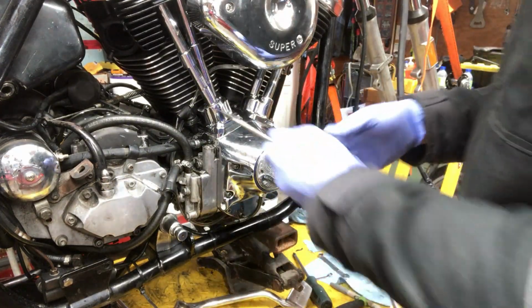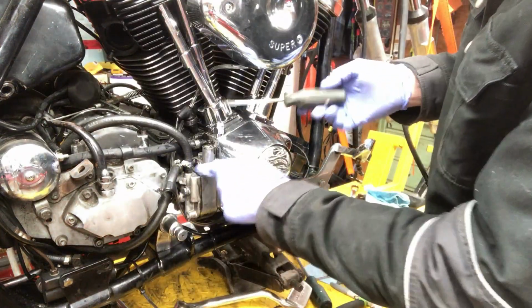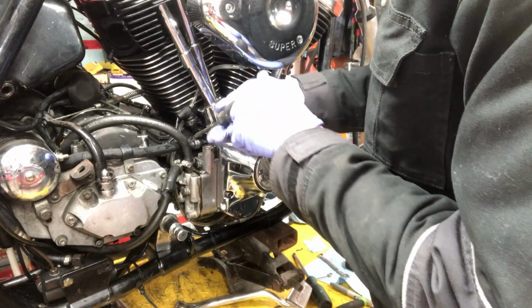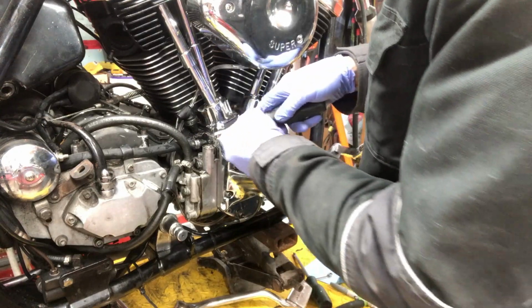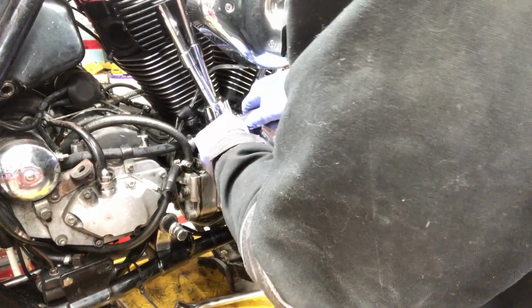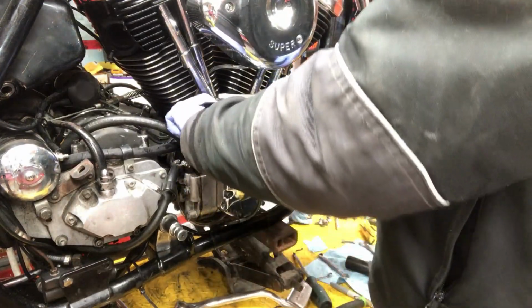Okay, undo this hose here. This is the hose that's all cracked. It's got to be changed. And again, get rid of all these clamps too. These squirrel clamps, whatever they're called. They're junk. Do it all now while the oil's out of it.